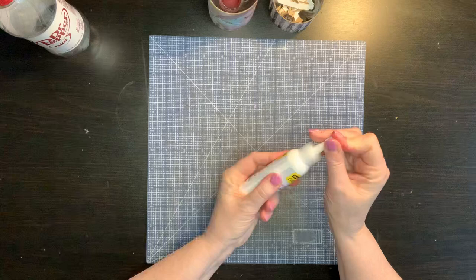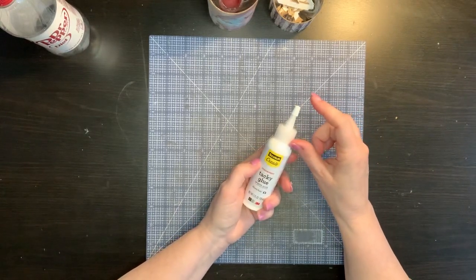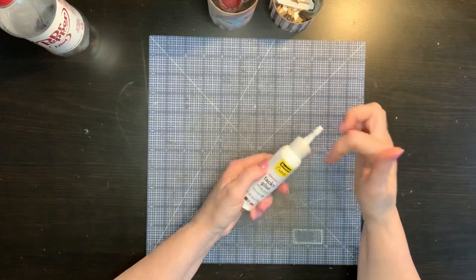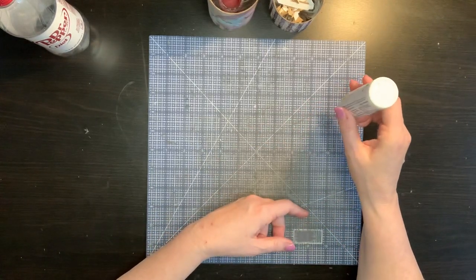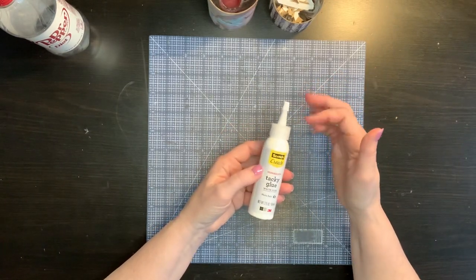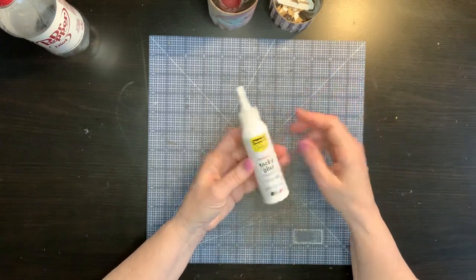Now the quick dry glue used to have a really nifty lid on it. I tried to save a few of them, but over the years they've gotten lost. It used to have this neat large lid where you could stand it on its end and it would be standing upside down. And so the glue in the tip didn't dry out as quickly and you could keep the glue flowing.